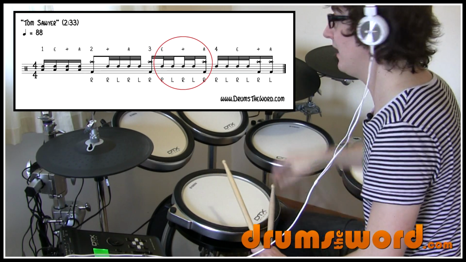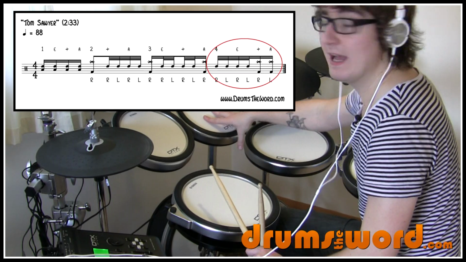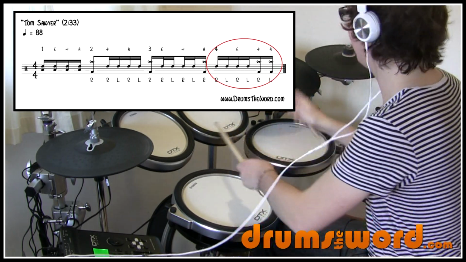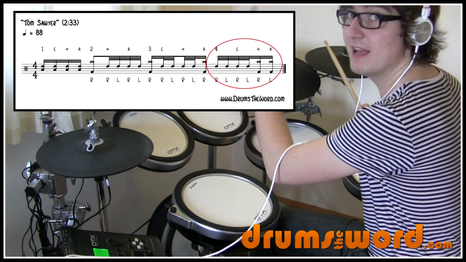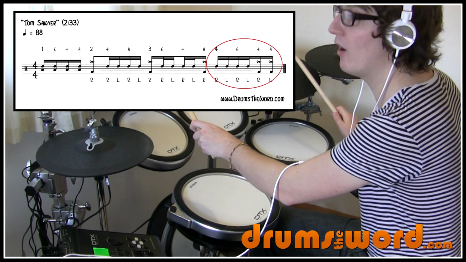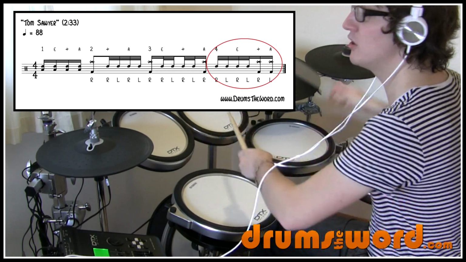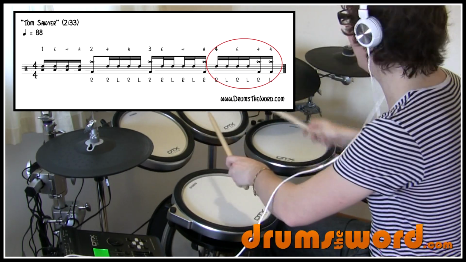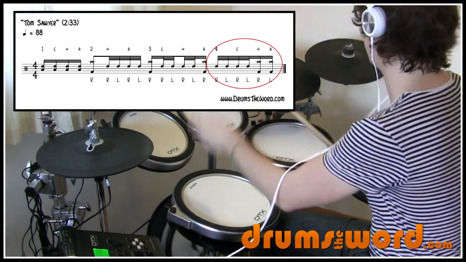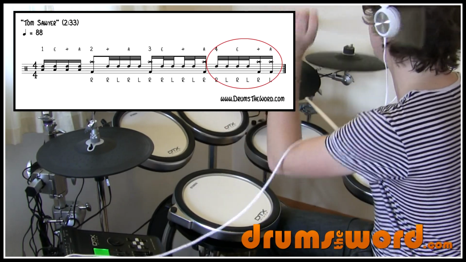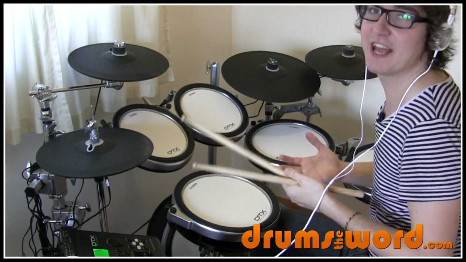And then finally 4 32nds on the E of 4, and then into another crash cymbal straight away on the a of beat 4, the last 16th note of that bar. So the bar ends with 2 crash cymbals on the E and a of 4.